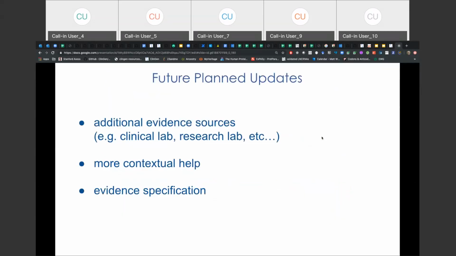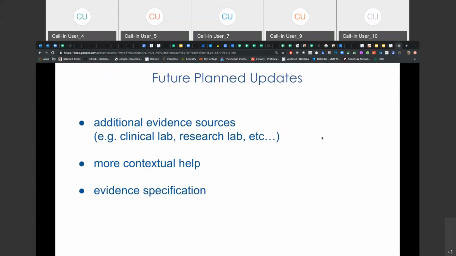In this first version of this new feature that was released yesterday, it's designed for adding PubMed ID evidence only. However, in a subsequent release, this will be expanded so you can add case segregation data from other sources, such as from clinics, clinical labs, research labs, etc. Additionally, we're now working on providing you with more contextual help, especially guidance text to help you know what kinds of data you should or should not be adding into these fields.